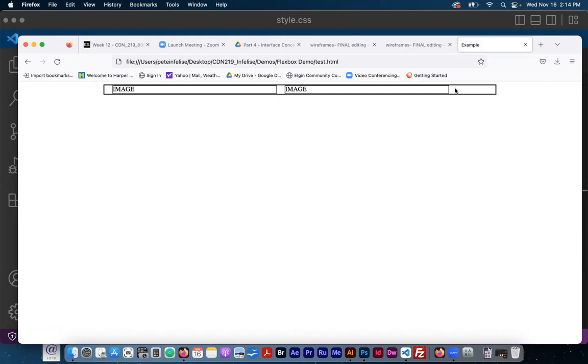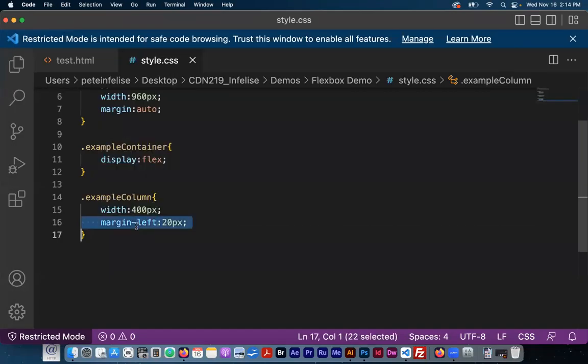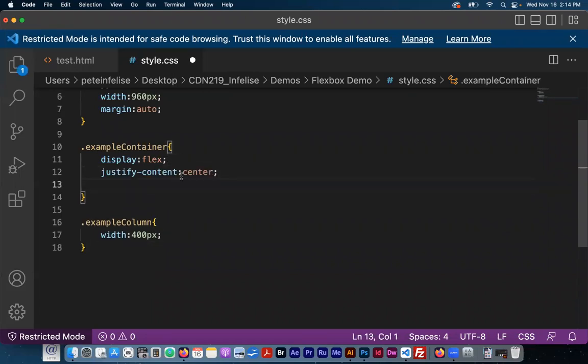Notice that this is uneven now. We'd have to do some math this way, right? We'd have to say, okay, this is 960. These are 400 each. Let's subtract that. That's 160. And then we'd want to divide that potentially by 2 or 3, depending on how much space we want to have before or after. It's just more math than probably you need to even be doing. It can be done this way. It's just sort of an older way of doing it. So I'm not going to recommend that you guys do it with margins like we did in the first project, but rather using that justify content.